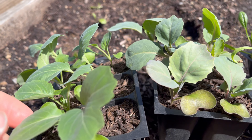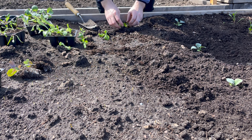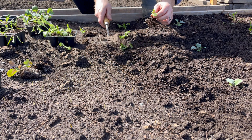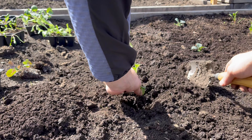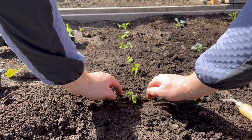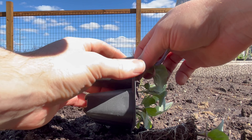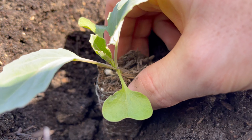I got some greens out — lettuce, spinach, and cabbage. This whole bed is filled with lettuce, so I'm going to have lettuce out my ears. This is the biggest garden I've ever had, so I thought I needed to get stuff planted and really germinated a lot. I might have had too much, because I've got a lot of peppers and tomatoes and I still want to plant cantaloupe, watermelon, zucchini, cucumbers — all those warmer season crops. I'll have to leave some room, but I think I should be good.